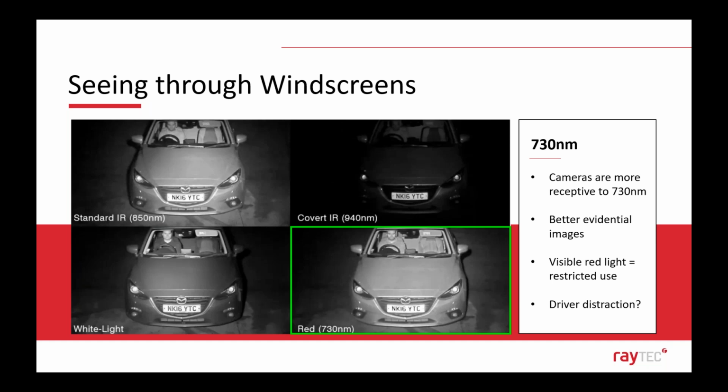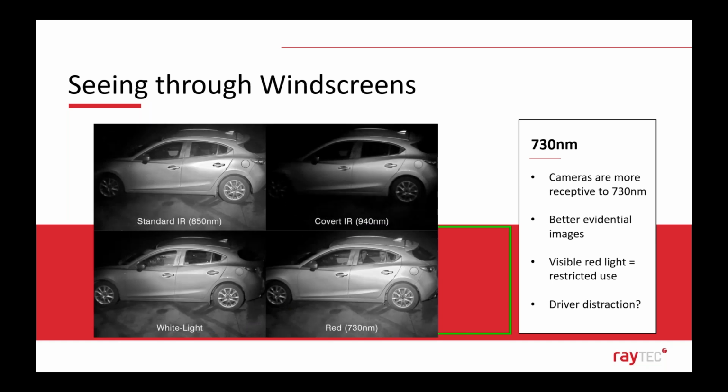And then the bottom left there, as you can see, 730 nanometers, you've got a lot lighter image, or objectively a lighter image. And you can see John Patterson there, who's joining us at the end of the call, sitting there, and you can see him a lot more clearly. This is actually more apparent when you start to take into account seeing through tinted windscreens. So again, you can see 730 or 850 nanometers in the top left there.